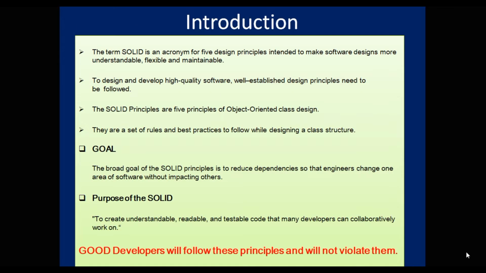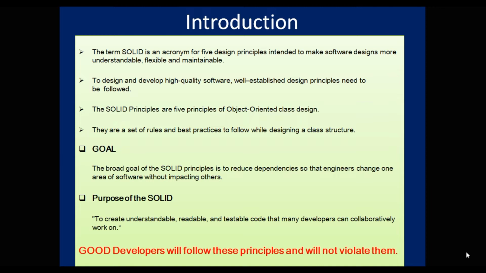SOLID design principles are the design principles that manage most of the software design problems. If you implement these SOLID principles in your project, then your project will become more understandable, flexible and maintainable. These are the five principles of object-oriented class design. They are the golden rules. If you follow them, then your class structure will become more readable and flexible as well.